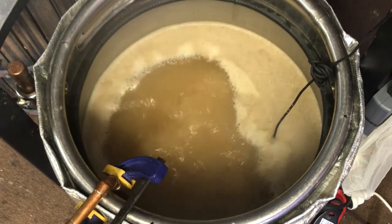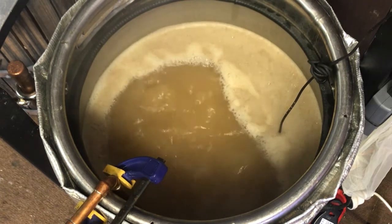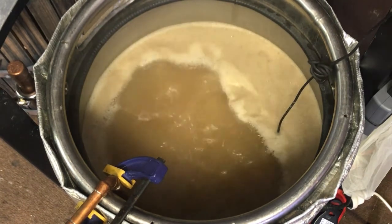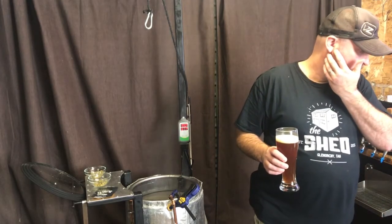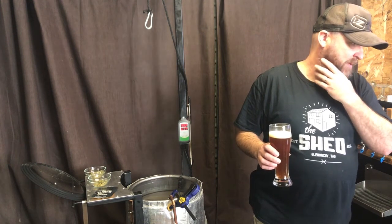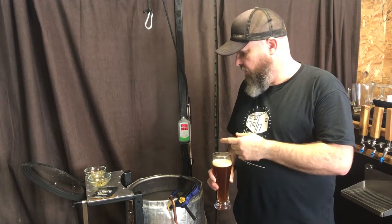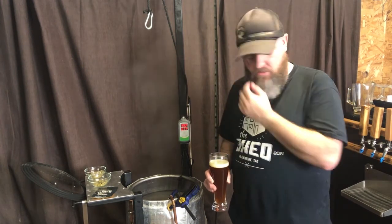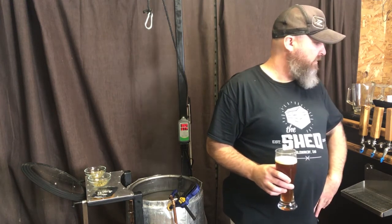If we're getting around the 1.042 or 1.045 mark, I won't be disappointed. It's going to be fine. So I reset the timer for another half an hour. I'm just about to come up to my first addition hops. I'm still going to check the gravity though, because it's still really low. It's still just under 1040.